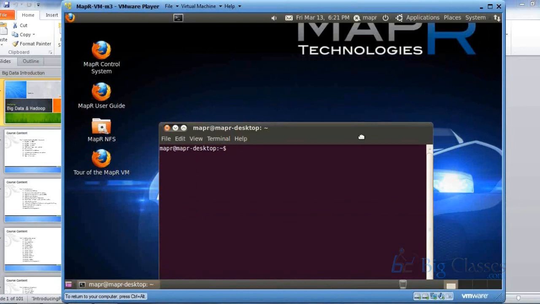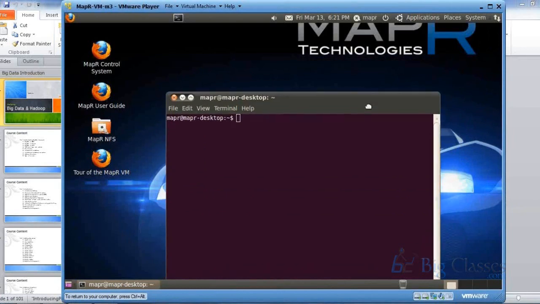MapR is one of the distributions of Hadoop. As you know, Hadoop is open source in Apache, but rarely do corporates use the native versions. They go for a distribution company so that they get support for it. Among them are Cloudera and MapR, which rank in the first 3.